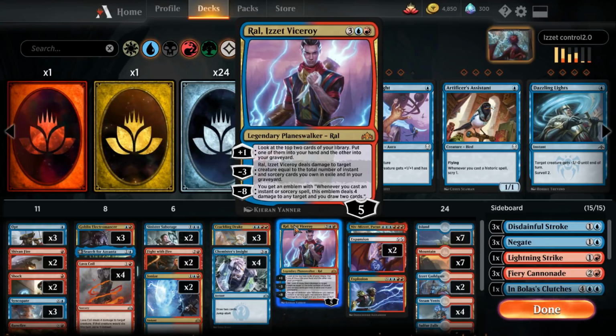And then if you're lucky enough to ultimate him, Route Izzet, his ultimate will end the freaking game. Let me tell you, he will turn anything you cast into 4 damage straight to the dome. Plus, it draws you cards, so it's constantly fueling your hand and your engine, essentially. So it's a really great card. Really like this card. I'm really impressed with him.